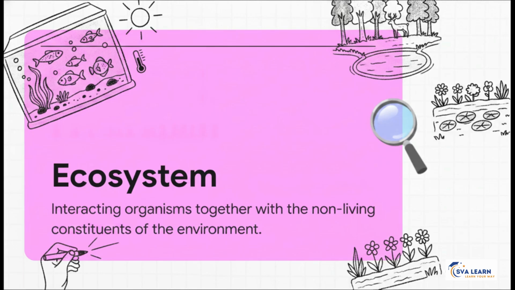Second, you have the abiotic components. These are the physical, non-living factors. Think about the temperature of the room, the amount of sunlight hitting the glass, the minerals in the sand at the bottom, and the water itself. A forest or a lake, those are natural ecosystems. But our little aquarium, that is a human-made artificial ecosystem.